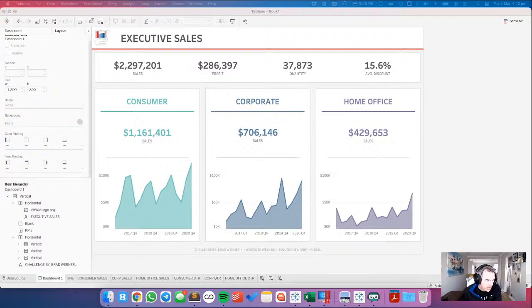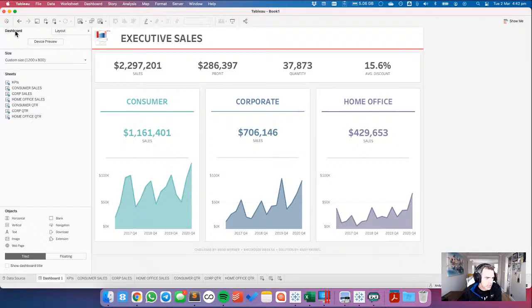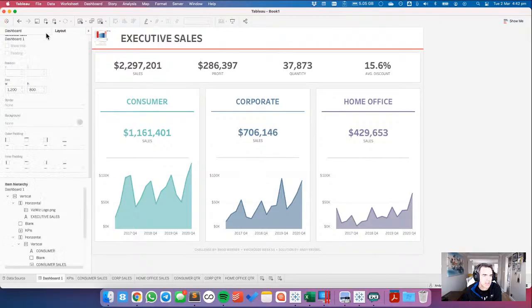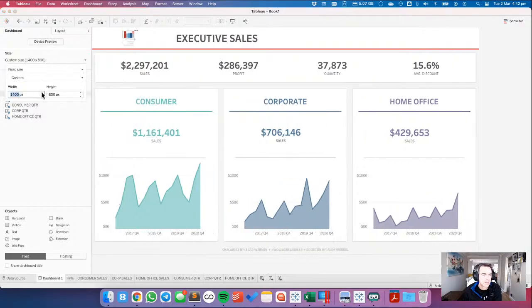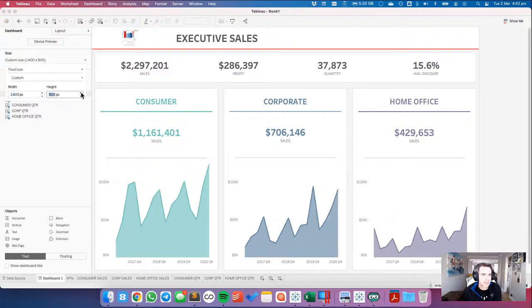Does the height width remain for the dashboard the same when we upload the workbook to server? Yes, so one of the benefits is everything will stay the same size, because I fixed the height on these. You see I have this little pin here, and that means that will stay the same size. So if I change the size of the dashboard, for example, because I have that floating object around the outside of the whole dashboard, if I change the size of the dashboard, notice how everything resizes with it, right?